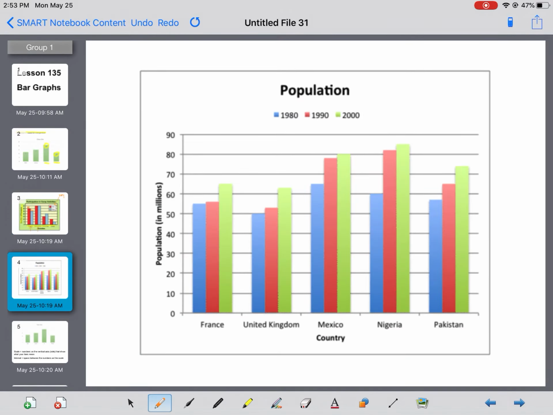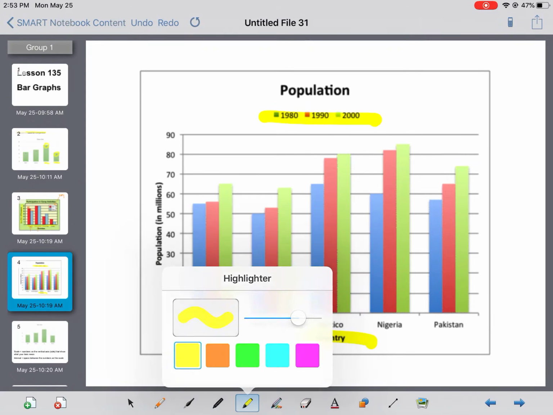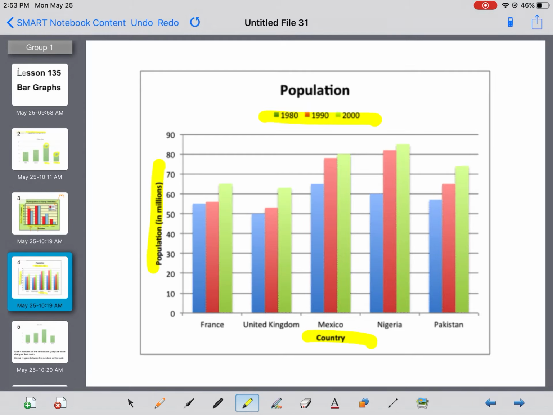And your number of bars can increase depending on the type of data you have, the information that you need to show. Here we have a population graph by country. So we've got countries down here. We've got a key up here telling us what all the colors mean. So for each bar, blue represents the population in 1980 in that country. And you'll notice also that over on the side here, the population is in millions. It's not just like 50 or 60 people live in each country. A lot more than that do. So you increase your number of bars depending on your type of data and what you need to show in the graph.